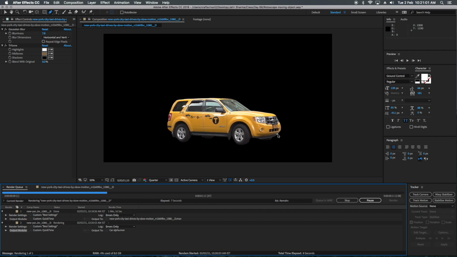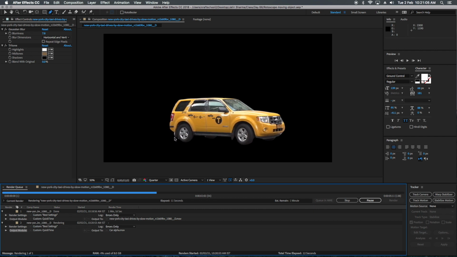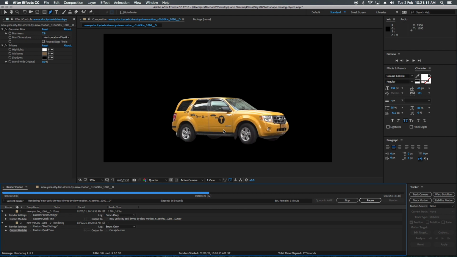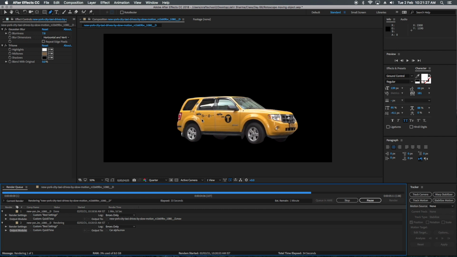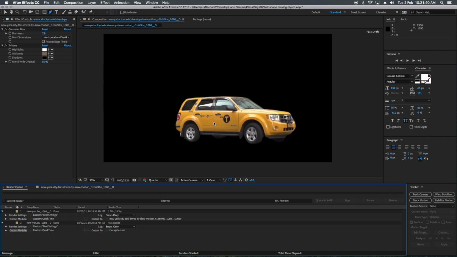So you can see some junk is there, you can even clear it. I didn't get so much time to work on this mask, so that is why it's looking like this. But yes, by making some feathers and all, you can work with this kind of mask. The idea is clear of how you can cut out the objects. Now you can place some logo or anything inside this. So that is tracking.